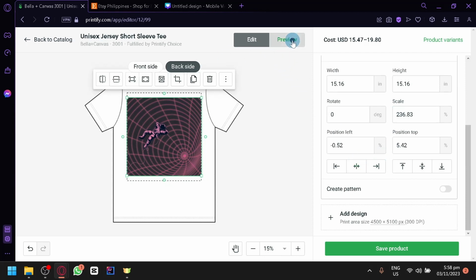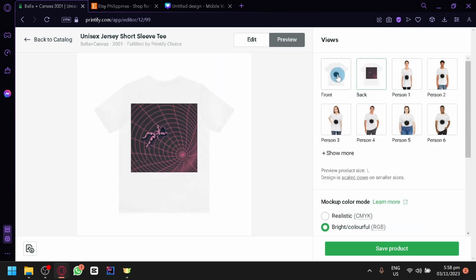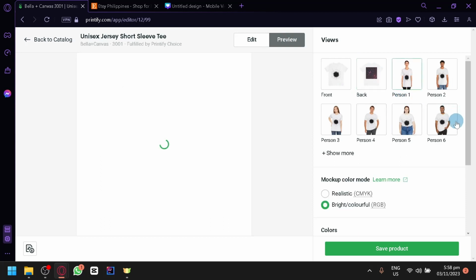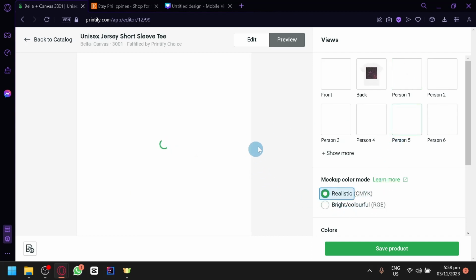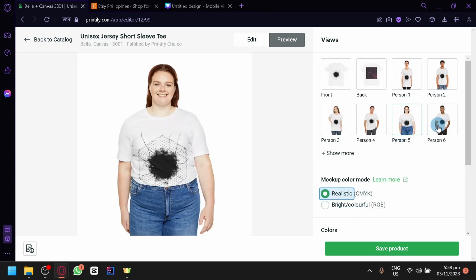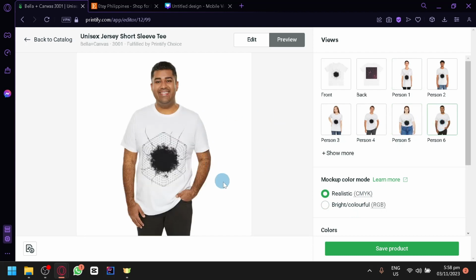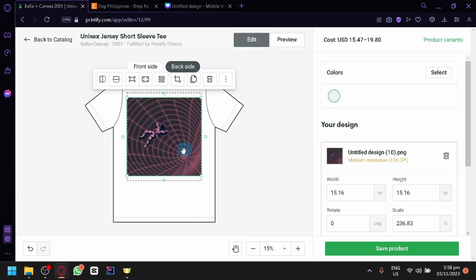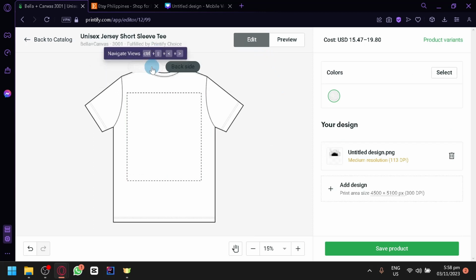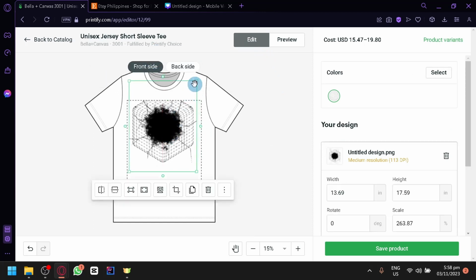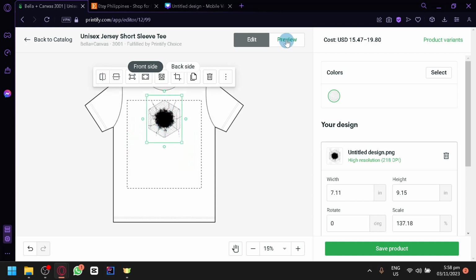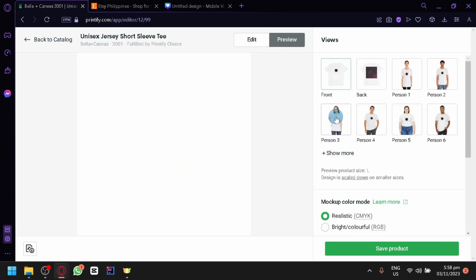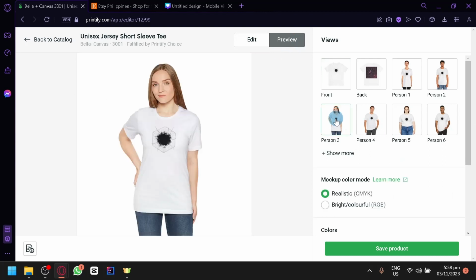There we go. Then you can also click on preview, which would allow you to preview it from a mock-up of a person wearing the t-shirt, as you can see here. And then you can set it up as realistic so that you have a realistic view of your design. There we go. Now I would suggest that you put it up higher for this one, like up here, but the design would be smaller. Let's actually make it small and make it in the middle. Click on preview, and I think it looks better now.